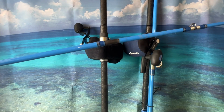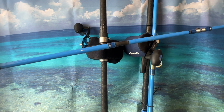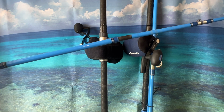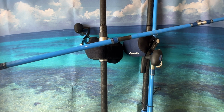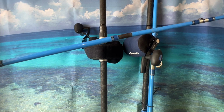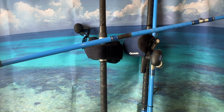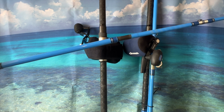Now, just remember, these are the blue prototypes. I had a total of 4. I gave 2 away because I don't need 4. 2 is fine. I gave 1 away to my friend Mr. Gonzalez. He's been kind of like a mentor to me for many years, and the other one went to Mr. McKinley. So I'm not greedy. I'm not into it for the money. I'm just trying to help people out.